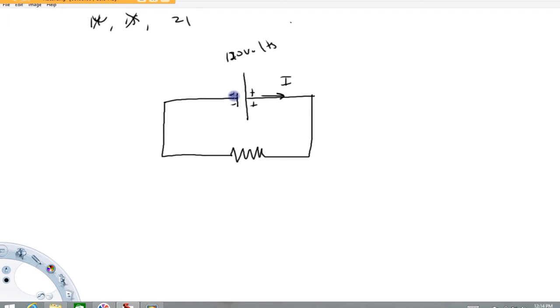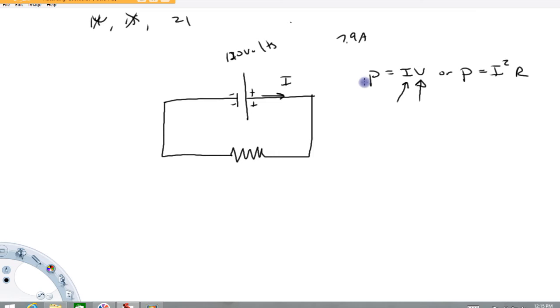Part A says, what is the toaster's power consumption? Power can be written a couple ways. One is current times voltage, or power equals current squared times resistance. In this example, we're given a voltage and a current. In my problem, it says 7.9 amps. Yours might say something else. But there's your voltage, there's your current. That'll allow you to calculate the power.